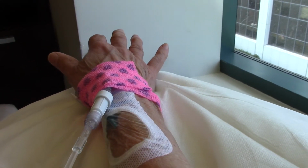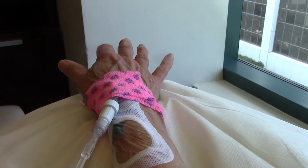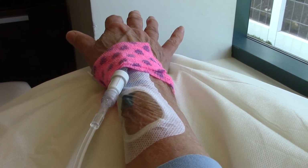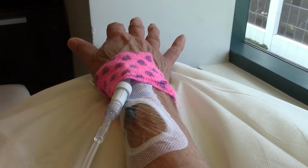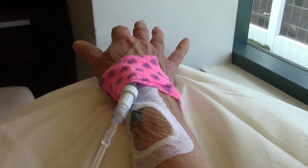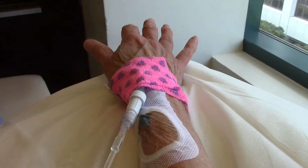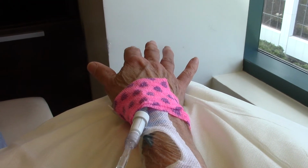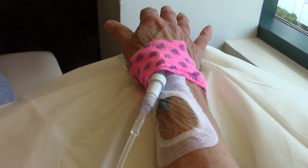I haven't gotten a printout of my test results yet today, but I know that they are good, because otherwise I wouldn't be having my 7th infusion. My goal is to have at least 9 infusions because I am a stage 1 pancreatic cancer patient. I do not necessarily have to have the full 18 rounds of chemotherapy that a stage 2, 3, or 4 pancreatic cancer patient would have.